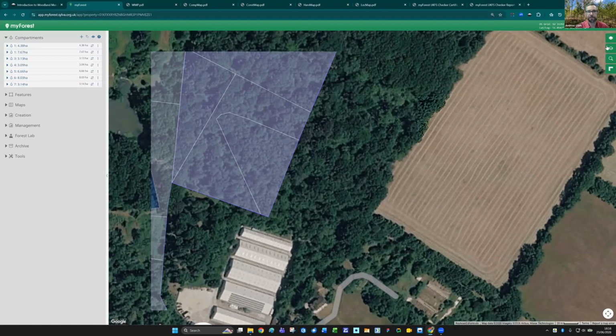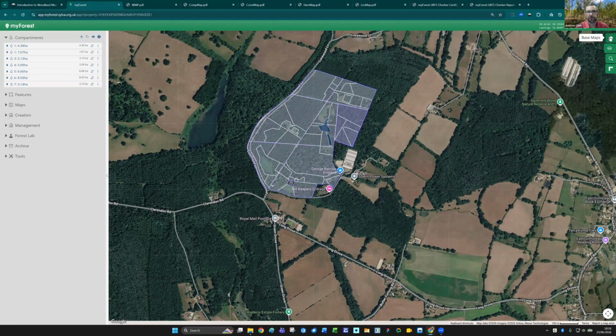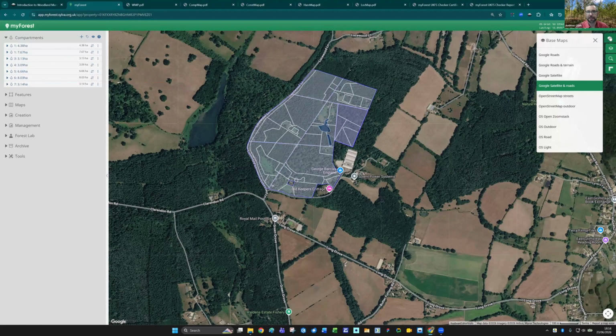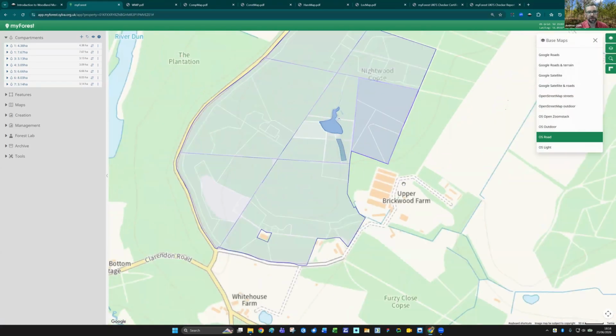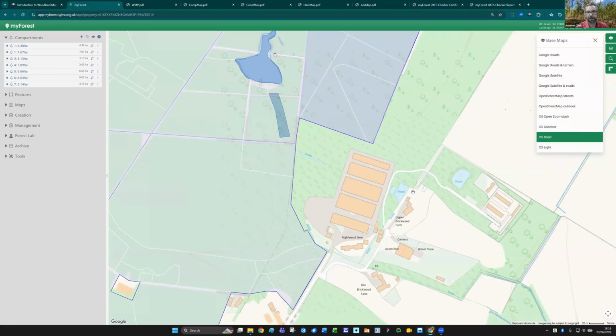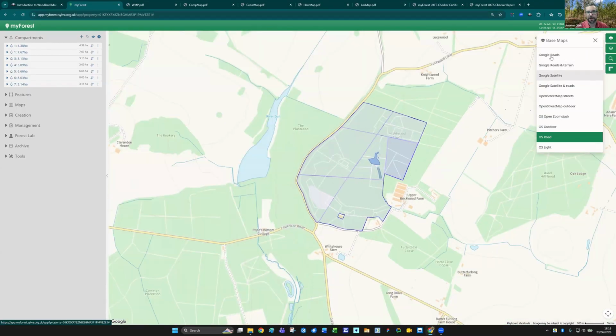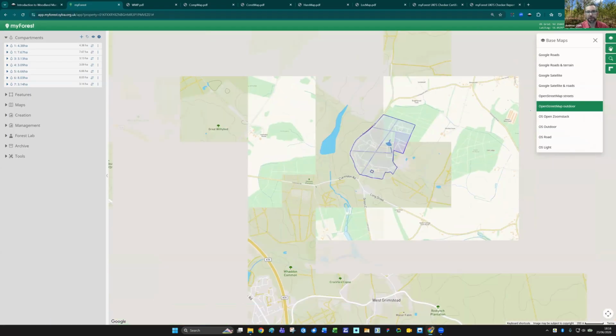You have a choice of base maps. If you're paying a subscription, you get access to different ones, as I have here. So we've got large-scale Ordnance Survey mapping. We zoom into that, you'll see it's nice large-scale mapping. And also these top 4 are available. Actually, the top 6, including the OpenStreetMap, are available on free accounts.